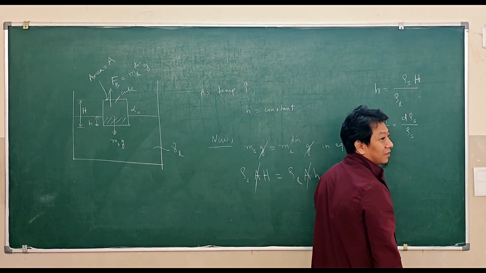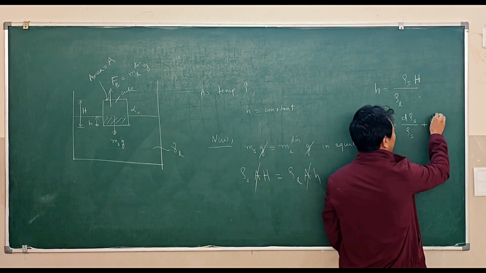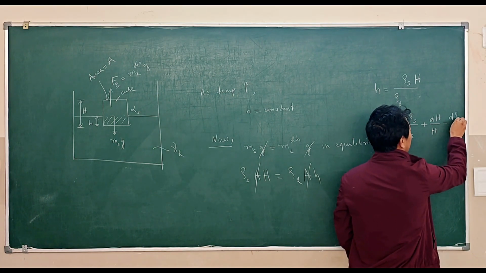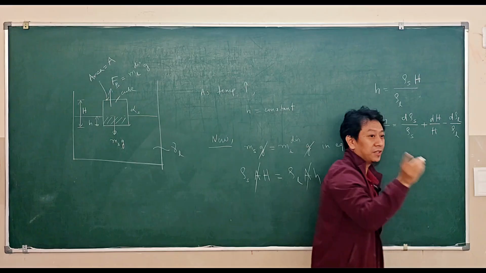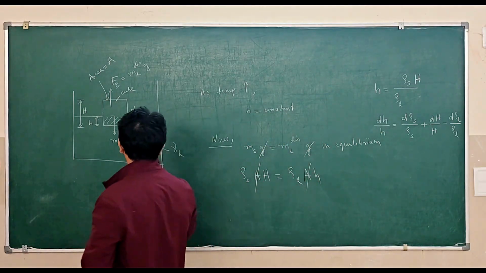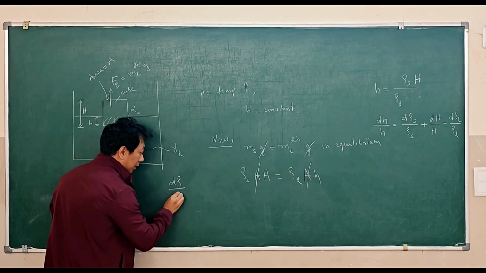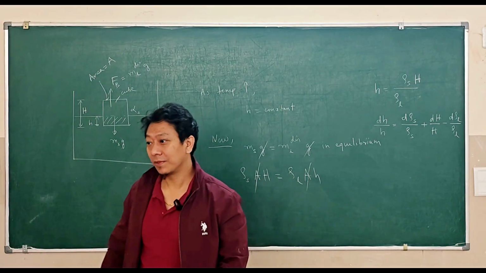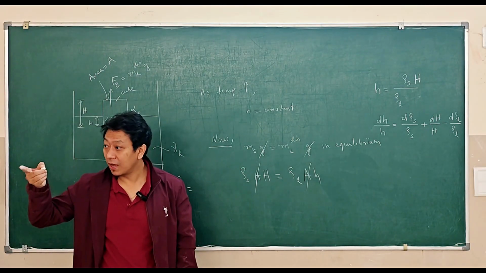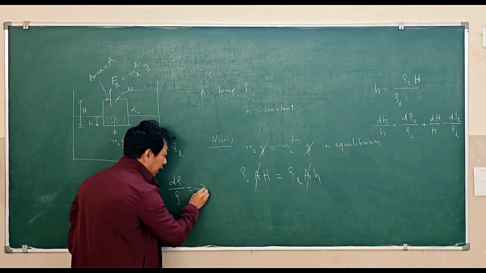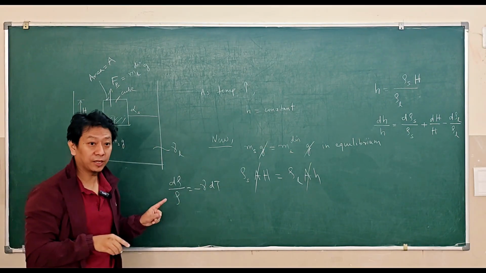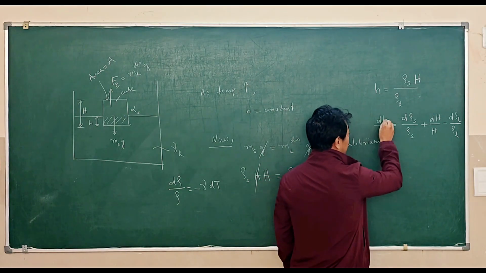Next, plus dH by H, minus d rho of liquid by rho of liquid. Check the formula. D rho by rho was what? D rho by rho is the same as dV by V with a minus sign. dV by V is what? Gamma dt. So this is what? Minus gamma dt. But please check carefully whose rho it is, solid or liquid. By the way, this will be 0.